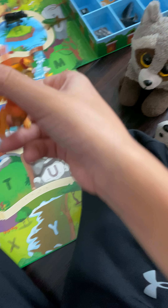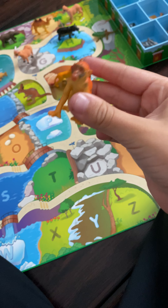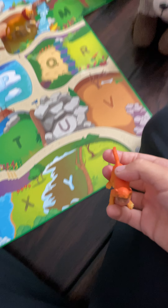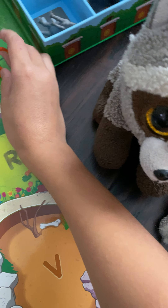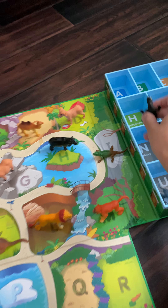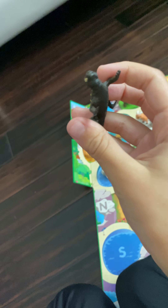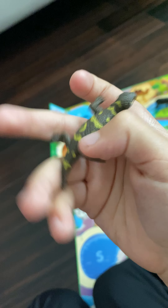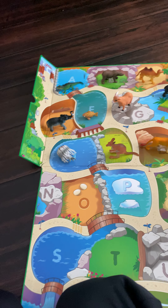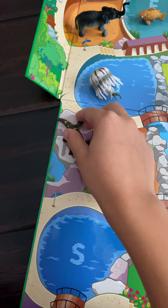Now for the letter M. M is for monkey. It's kind of an orange color with a long tail, and its arms are longer than its legs because it's a primate — kind of like a gorilla. We know where the monkey goes: here, with some flowers, and there's even a tree where it can swing. Next up is letter N. N is for newt. It's all black with a short tail, some feet, yellow eyes, and spots with different patterns. The newt goes right here on the rock, with some water nearby when it needs to cool down.